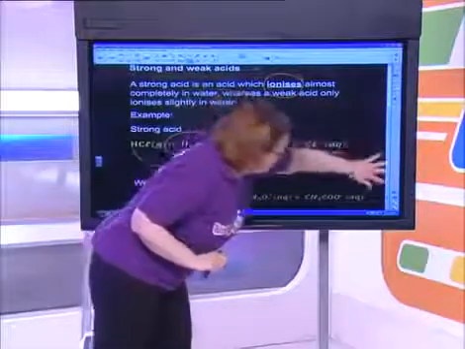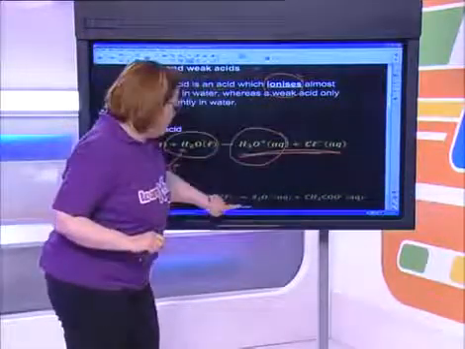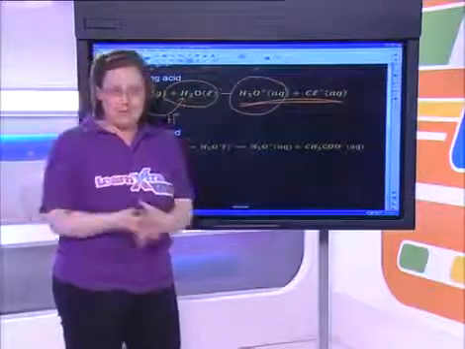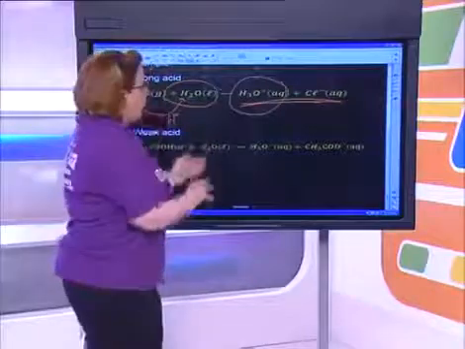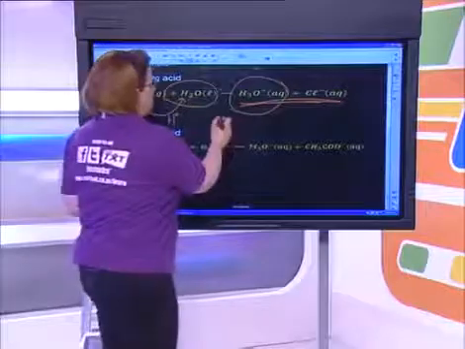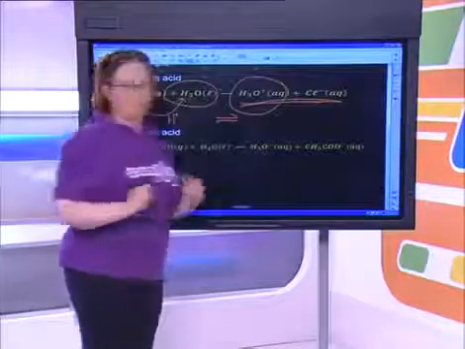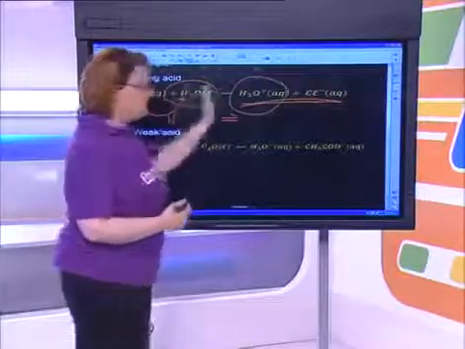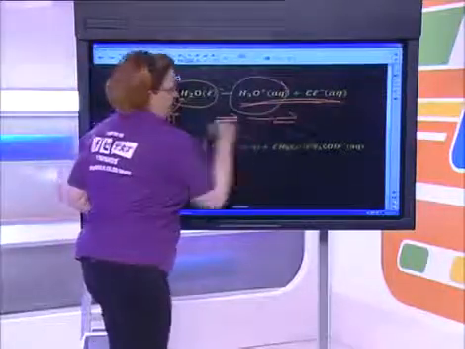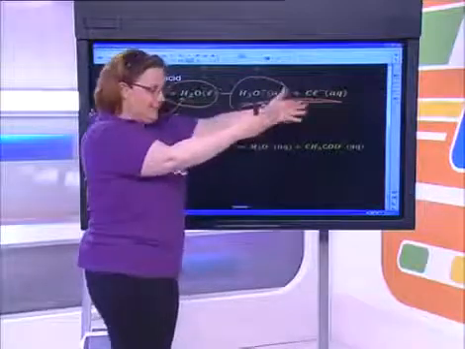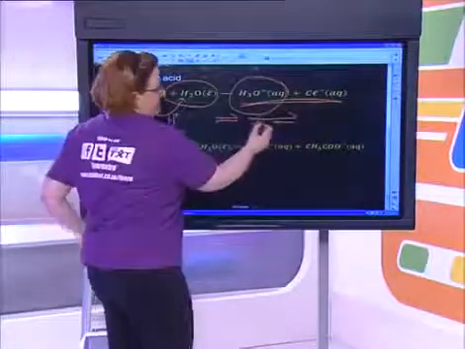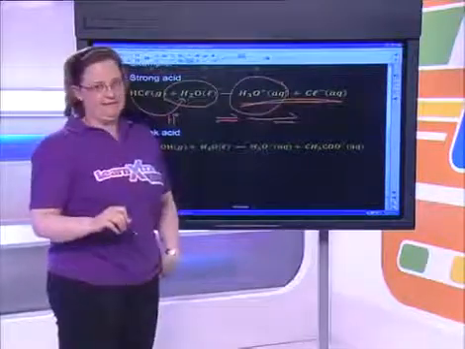Moving on. When we look at a weak acid, it's hard to see it from the equation because of the way we write the equation at this level. When you get to grade 12, you're going to do chemical equilibrium, and the whole thing with reversible reactions, which you've seen. We're going to rewrite these equations with the sign doing this: little sign to the right, big sign to the right, little sign to the left. And that tells me that I have lots and lots of ions in there.